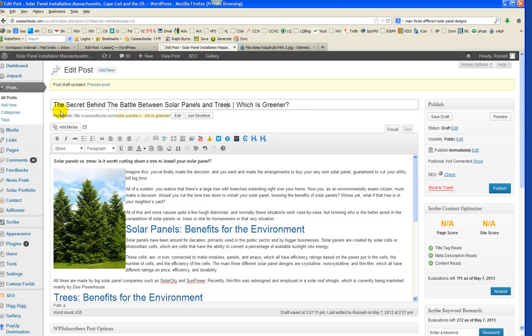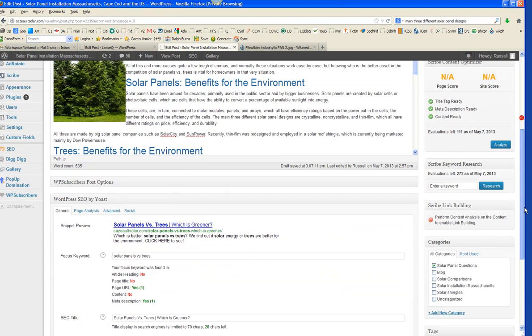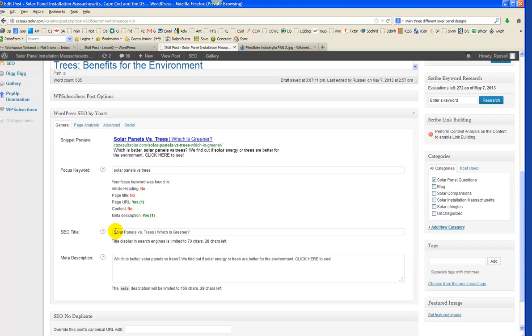And trees revealed. That's what we call more of a catchy headline. But what we're trying to do, you can actually keep that like that, or you can just do our original SEO title. Either way, as long as the keyword phrase is in this SEO title inside SEO by Yoast, you're actually good. Okay? Last thing.